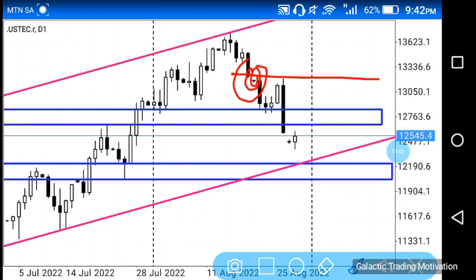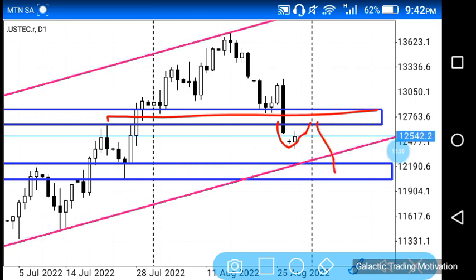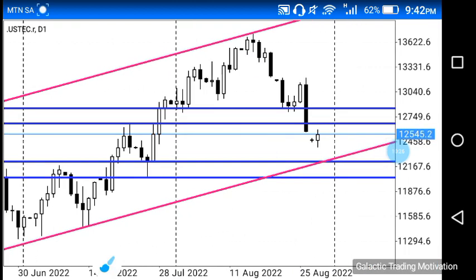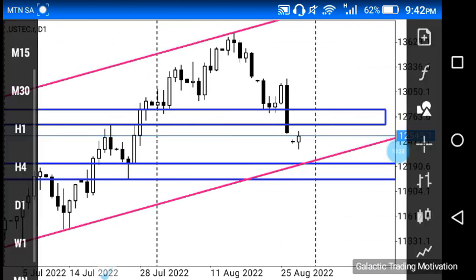And as you guys know by now, gaps represent liquidity, and liquidity needs to be grabbed by the market at one point or another. We also had a gap here, but we can see that the market closed that gap, right? And as I said, there's a possibility that price may bounce off this level and then push further down, at least to here, because we have this inverted head and shoulders pattern that I spoke about, right? Anyway, from here I'm just gonna head down to the H4 chart.